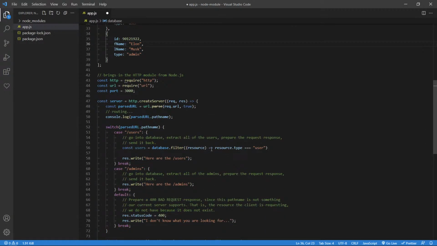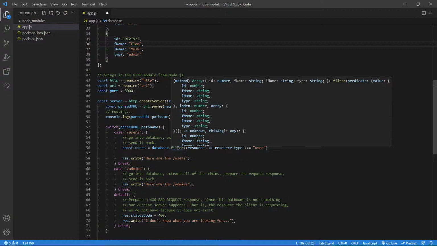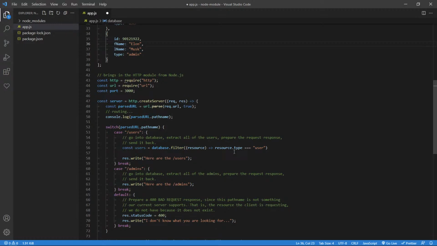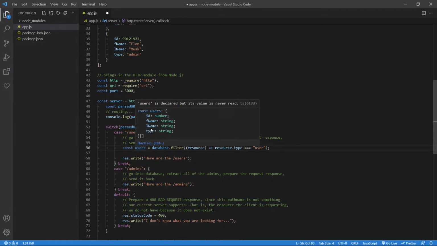I'm going to go through every single resource in my database. If that resource's type is a user, I want it. So if this is true, it will be part of my array of users. Beautiful.